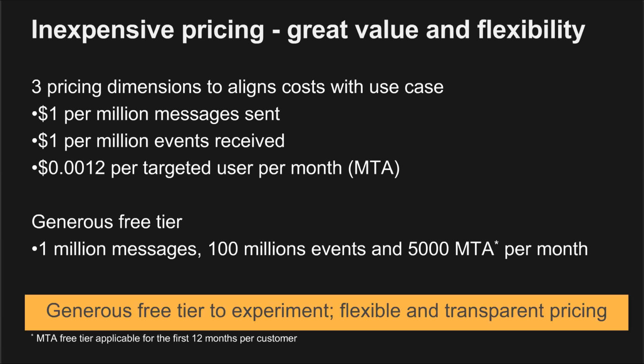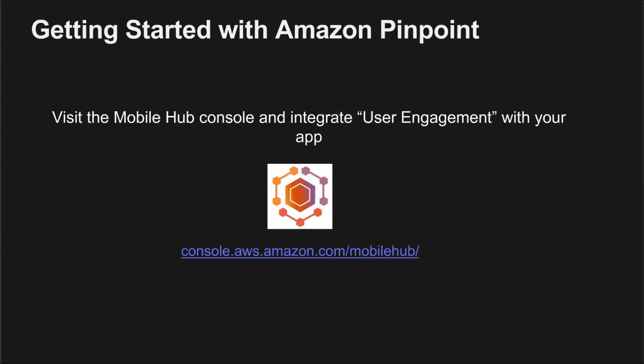Cool. How do you get started as a developer? I would say a couple of ways. One of the ingress points is Mobile Hub. Start with Mobile Hub, click on user engagement, and enable user engagement, and then Mobile Hub will provide a rich experience on getting started. You can also go to the Pinpoint console, and I'll show this in the demo, and create a project that will push you to the getting started on Mobile Hub, and then you can create the project, define the project name, enable user engagement, and download.